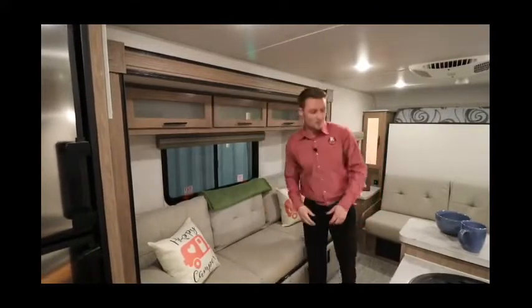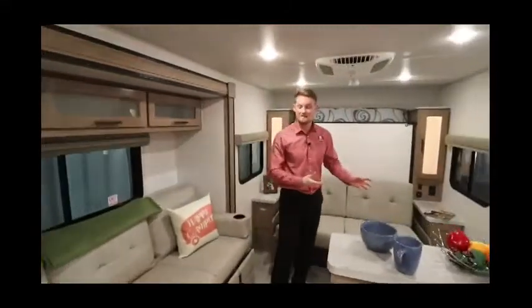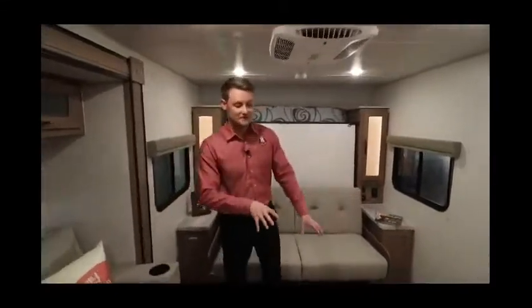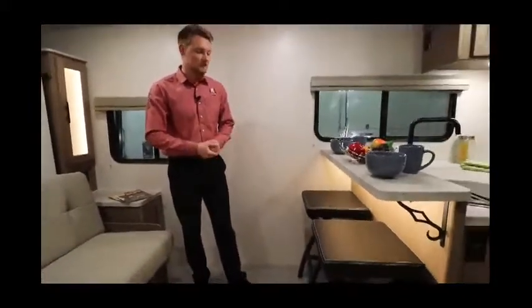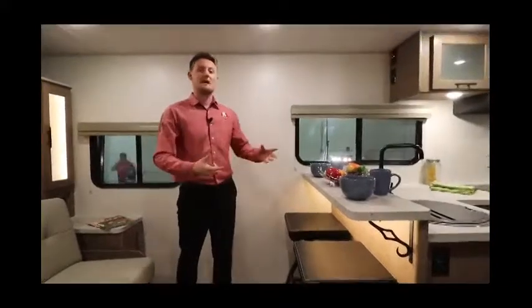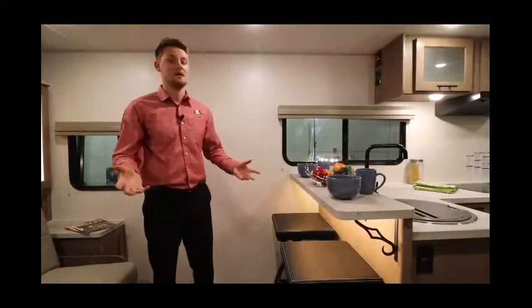Now, as we work our way back, this is a really cool floor plan because, like I mentioned, that table can come inside in front of this couch, but you also have a seating area right up at the countertop. It's very cool. They give you two little stools here, so it's almost like a really nice little breakfast bar. It's nice if you want to have family members or friends over too, because you have enough seating in here for everybody.